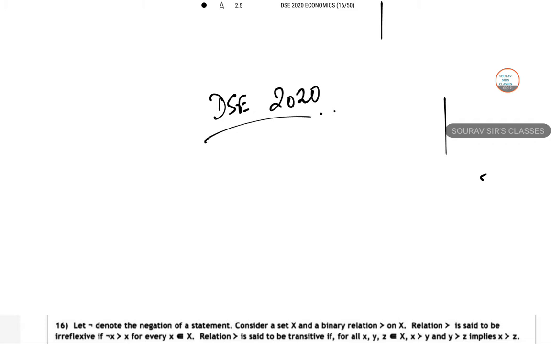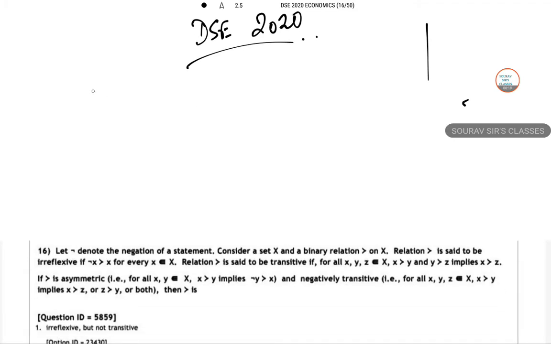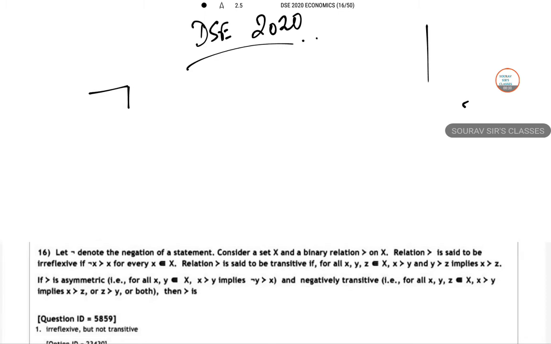So let's have a look at what we have in store over here. The first thing given is this. It's quite an unusual thing. This is called a negation sign. The negation sign has a different kind of formation, so let me tell you, and also after this the relation based sign. There are a lot of signs being used over here. Negation can be used in this way or this way.